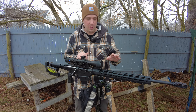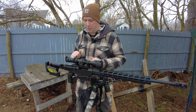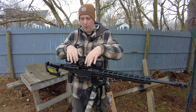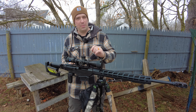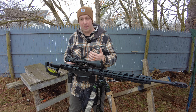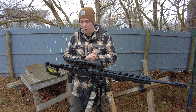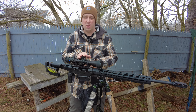I do have this on high rings. The reason I went with high rings: barrel mirage is one factor, comfort because this is an inline system, and I needed it a little higher for some shooting positions. I also have a scope cam that fits over the ocular housing, so I had to flip the QD side and go with higher rings. That said, I can still see the bubble level in the back, which means I don't need one up front. When I'm actually shooting, I can look at it with my left eye while in prone position. I only shoot this from a bench or prone because it's a big, heavy rifle.